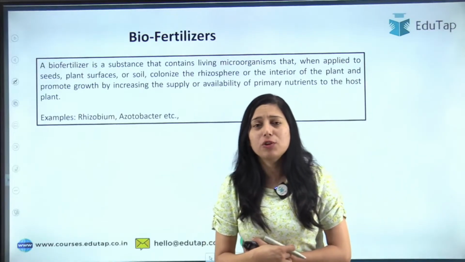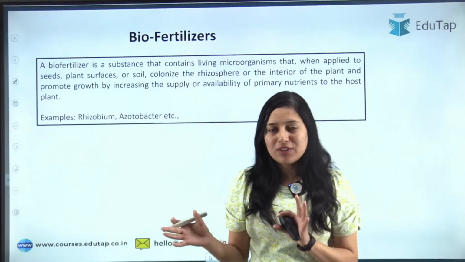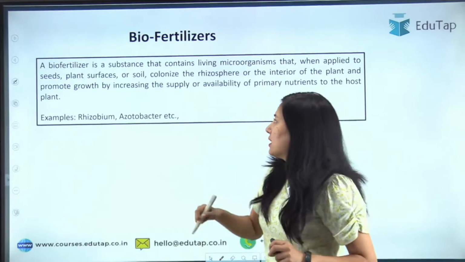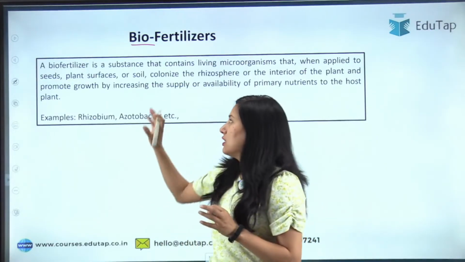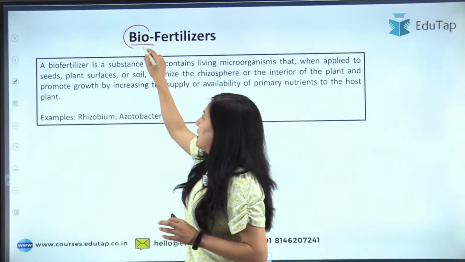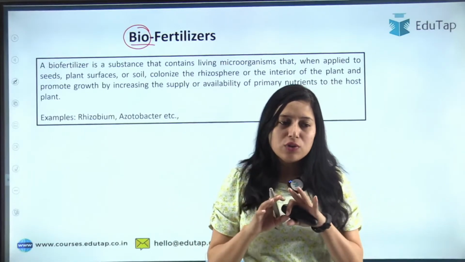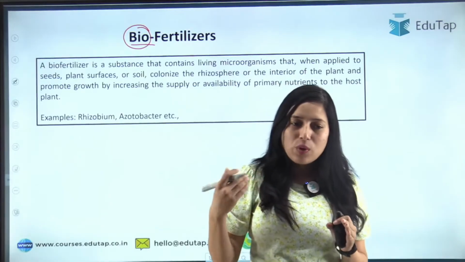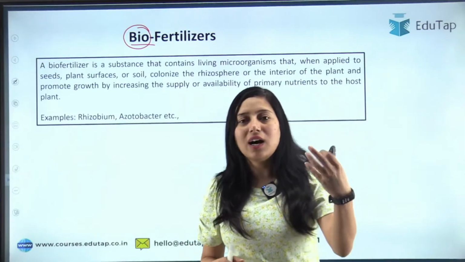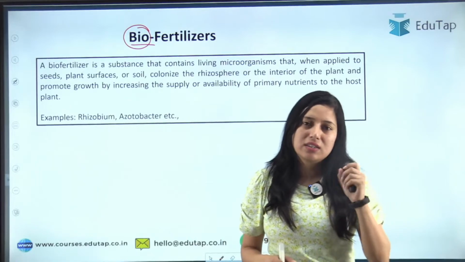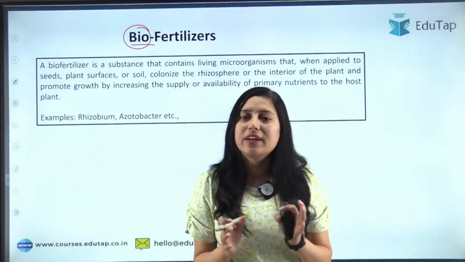Now, apart from your organic manure, apart from your compost and so on, we can use another type of fertilizer which is known as biofertilizer. Now, the term bio is written here. That means some living organism or some living thing is related to this kind of fertilizer, right? So biofertilizer basically means we are utilizing some organism. Now in the environment there are both kinds of organisms present. One that is favorable for farming, that can help farmers, and the other that can cause harm to the agriculture, like they can destroy the crop, they can infest the crop, and they can bring down the crop yield. So every kind of organism is present.